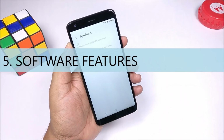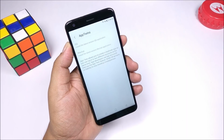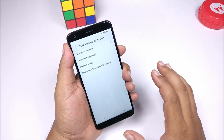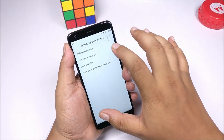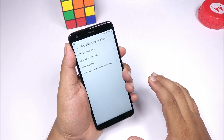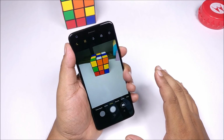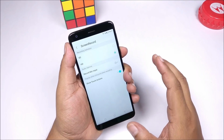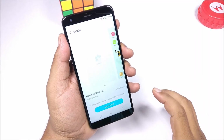Now talking about another feature, there are some cool software features available here. So you have App Twin, so you can use 2 WhatsApp accounts, 2 Facebook accounts on the same phone. We have been seeing this incorporated in many Android smartphones. You also have triple finger screenshot, so you can just swipe 3 fingers on the display of the phone and it takes a screenshot. You have screen recording built in as well. There is private space available too. So there are plenty of neat software features available right here on the smartphone. You don't have to install third-party apps for that.